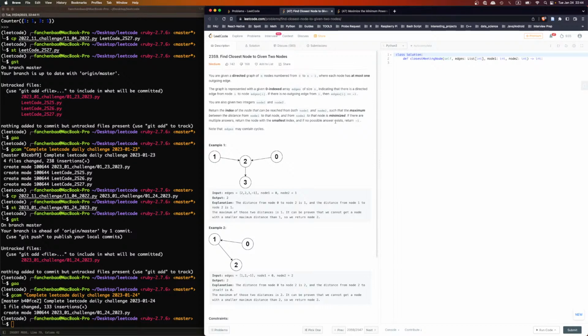Okay, so node 1 is 0, so we have 0 and 1. We want to find the node and the distance. We'll go from this towards that node, and from this towards that node. One here is only 1, so distance is 0. We can also choose this. Distance is 2, and also 0, so the distance is the same. The difference is the same.